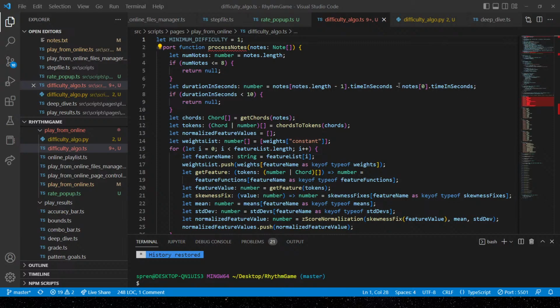Yeah, but you know, Control F does not work properly in Jupyter notebooks. Wait a second. Where did I?